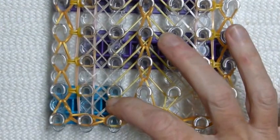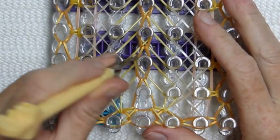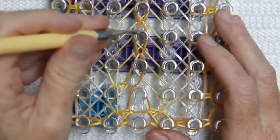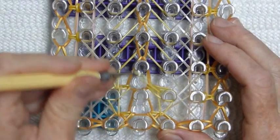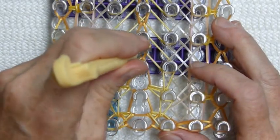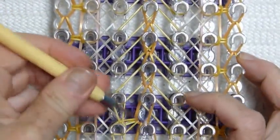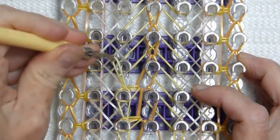Yeah, so we're doing a little bit of a lot of things here, a lot of different techniques being implemented in this design. Bring it down and then up. And if you want, you can do all one side, then all the other side, because the bands do not interact with each other. So if it's easier for you to zip up one side instead of bouncing back and forth, you can also go like this. Just finish one side and then the other. It doesn't matter one bit.